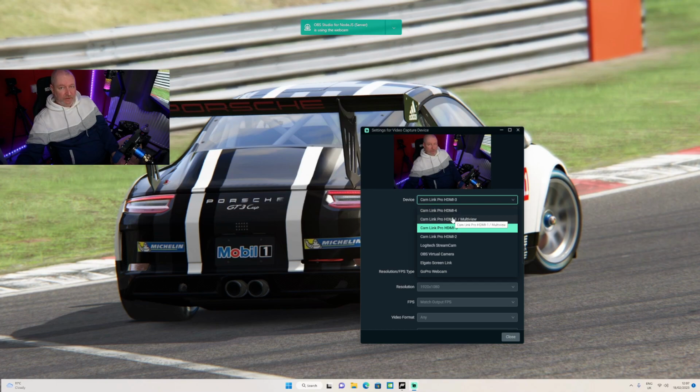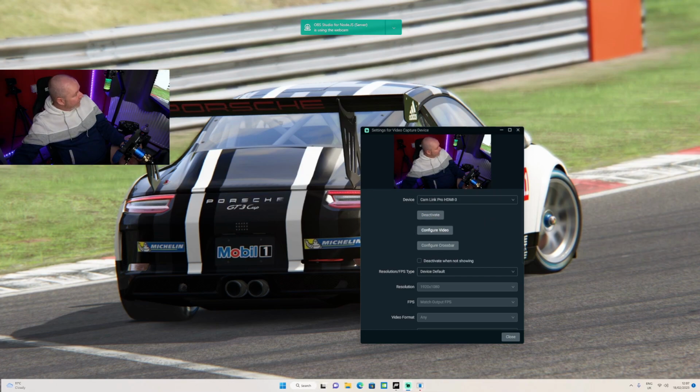So you can use your multi-view if you've got that set up. If you want multiple cameras like a pedal cam, overhead cam, just click that and move them to where you want on the screen. Then if you click on configure video, I'll drag that over.